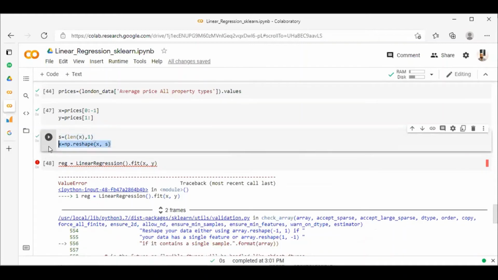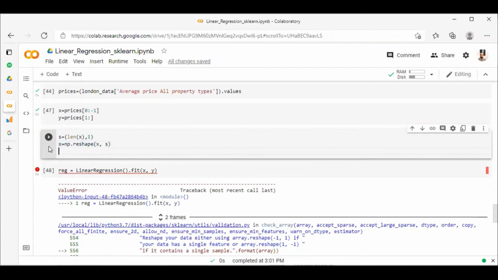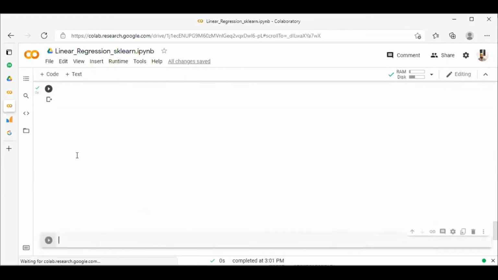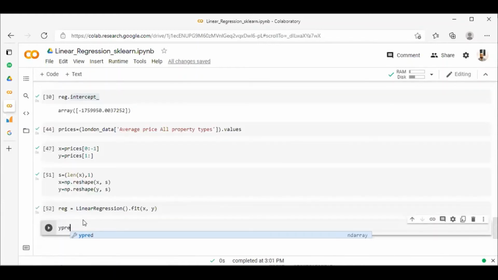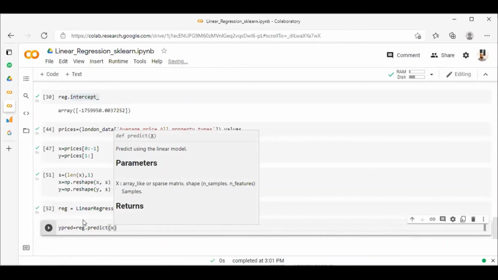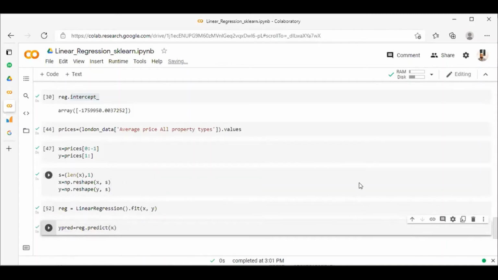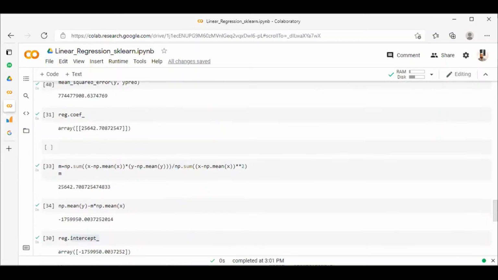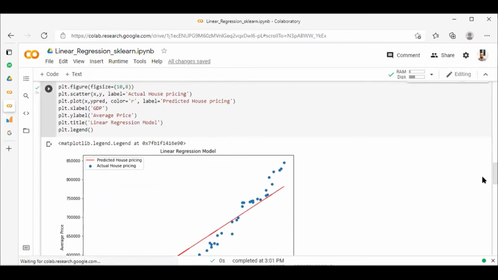We do the same thing for y. Then we can make a prediction: y pred will be equal to reg dot predict x. Then we can make plots, and plot our graph.